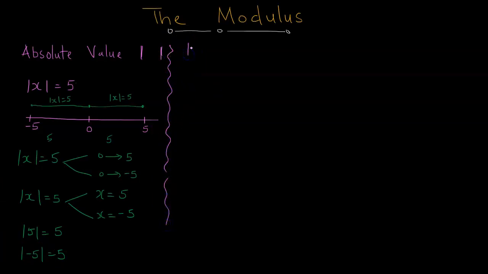The absolute value of x is greater than a. So here we have it. We've got a positive value of x greater than a. And of course, a is a constant. It could be a positive number, it could be a negative number, it could be a fraction, it could be a whole number, and so on and so forth. Now, by definition, we know that absolute values are positive values.